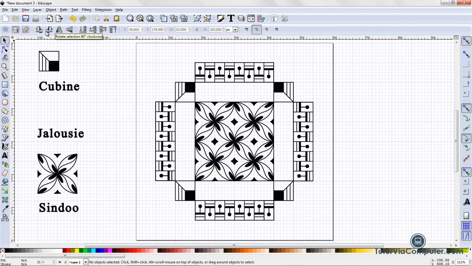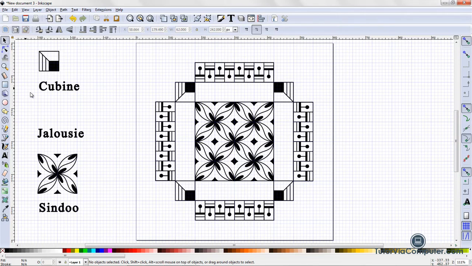And by the way, this icon, that's the one I was using, rotates 90 degrees clockwise. So that's my design. That's exactly what I want, but I'm going to adorn this a little bit.